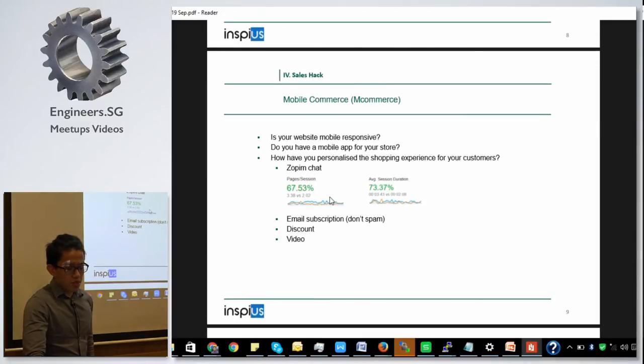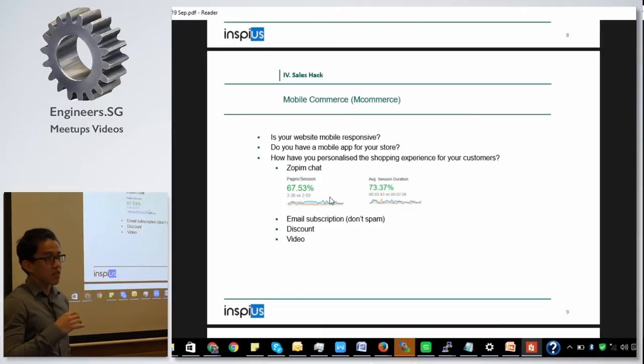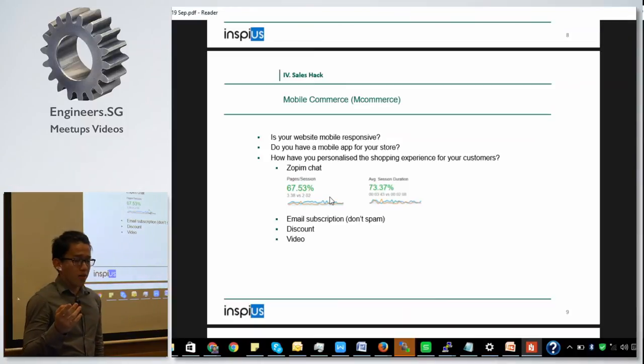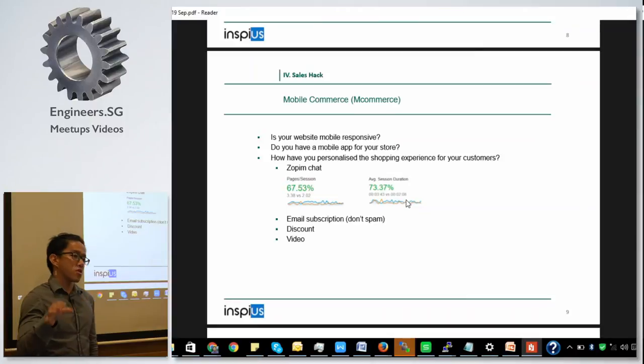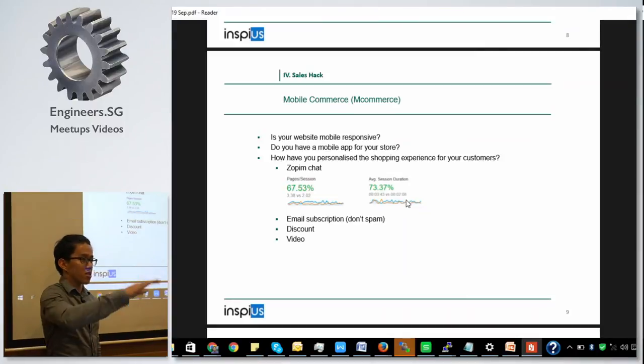Some of the tips that we use on our site to increase the personalizing aspect of our site: for example, we use something like the Zoom Beam chat. The best thing about Zoom Beam chat is that it will try to retain the customer on your site as long as possible. If you look here, before we used Zoom Beam chat, the average time a customer spent on our site was around 2 minutes. However, after we added this plugin, the average time increased by around 75%, to around 3 minutes. The more time a customer spends on your site, the more they will surf through your site and see all the features you can offer, and eventually most of them will make a purchase after they know your product very well.